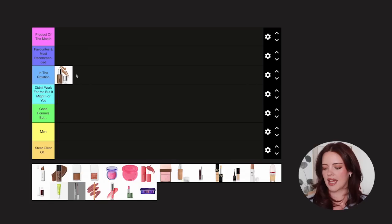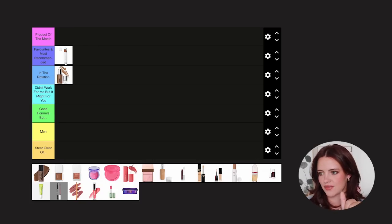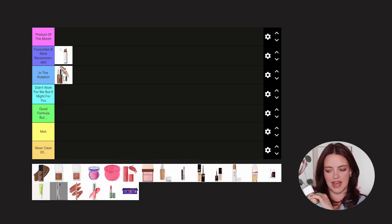You have a good amount of working time, and I really like how it dries down to this tackier texture, so it feels like an actually good makeup primer, and it is. Everything wears on top of it really well, and I just really like how even and bronzy it makes my base. It's perfect for the summertime. I would say it's not extremely pigmented, nor is it too sheer. It's just a perfectly pigmented product that's going to bronze you up perfectly, exactly what you'd want from this type of product. Just because of the amount of times I reach for this completely mindlessly, it's going to be in my favorites for sure. I think it's starting to climb its way up to my fave.